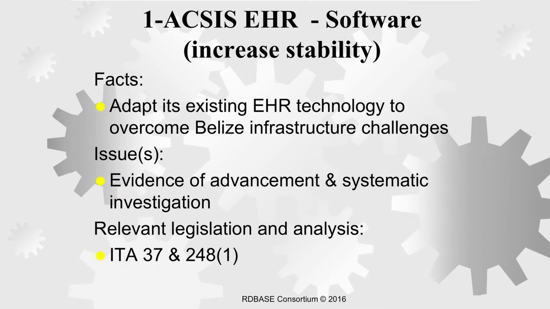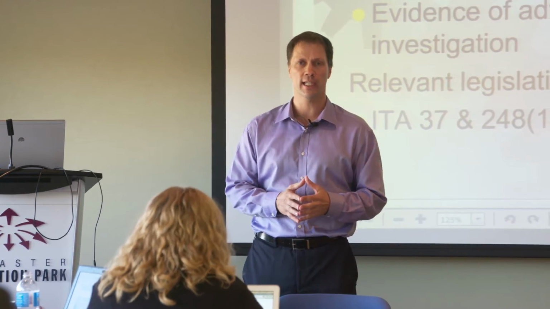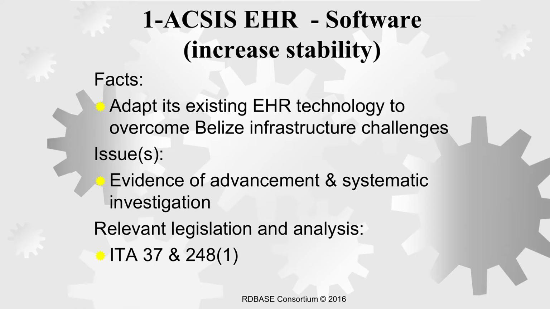So the first is a company called ACSIS, ACSIS Employee Health Records, which basically was a company that dealt with software technology and databasing, where it had existing systems and was seen to be a world leader in the type of work that it did. And it got a contract in Central America with the country of Belize.